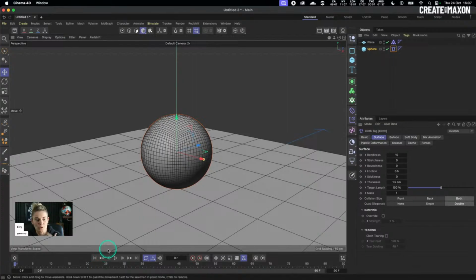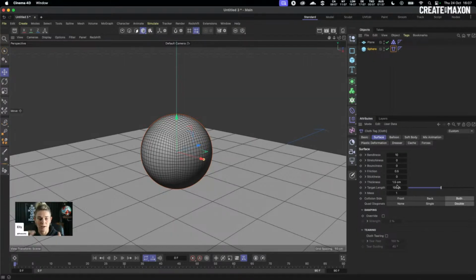And what we can do, so there are a few things that are actually going to impact how this looks. And the main thing is our constraints in our cloth tag. So again, I can see I've got it highlighted. And under here, we have these different constraints. And again, in other live streams, I talk a lot about this. But basically, this controls the look of your simulation or of your animation. So our stretchiness, our bendiness, our friction, all of those are constraints on the different points.